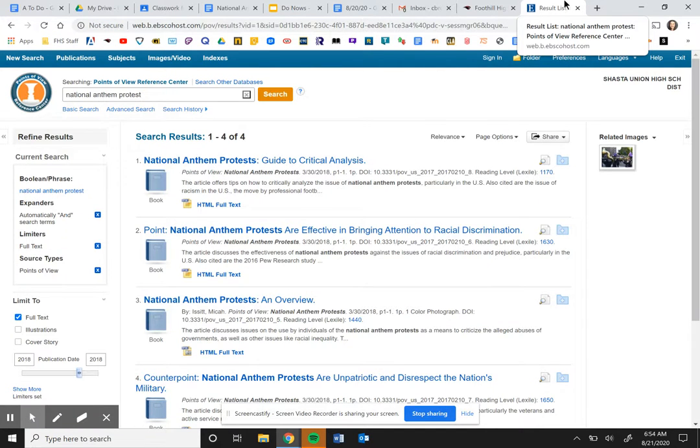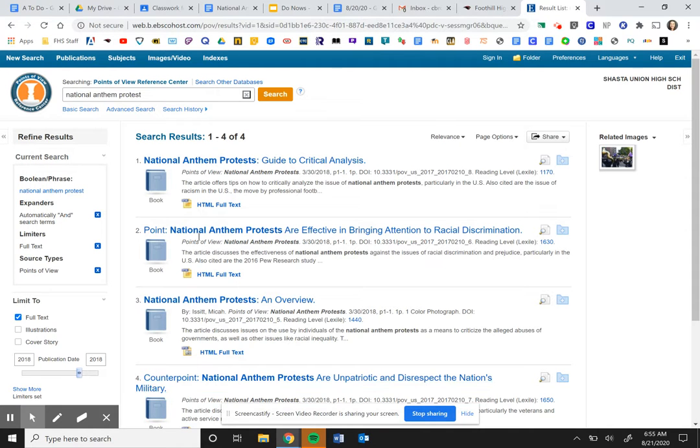If you were to type this into Google, actually, if you want to try, feel free, you would get a ton of different information popping up. But a lot of it would be difficult to sift through because it's either on one side of the issue or the other. So Points of View is incredibly helpful because you get that objective article by someone who knows their research, who's done their background research, and who doesn't have a sway either way, right?